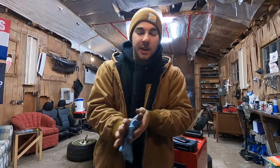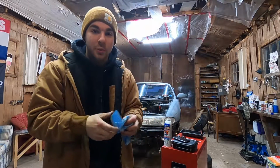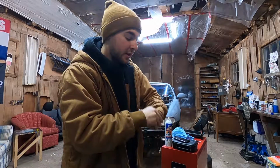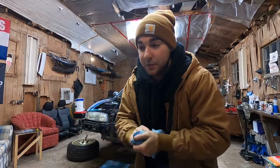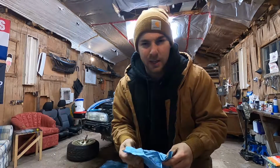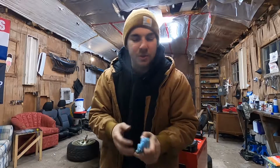If any of you guys are RB experts or know your stuff with RBs more than I do, feel free to give me some tips or pointers or tricks on what I should be doing at this point, because I want to make sure I get everything done before it all goes back together. The car is nowhere close to being ready to put back together, but it will come eventually. Basically, I'm gonna get a new coil pack to match the ones already in the car, new plugs, new coil pack harness, clean the manifolds. I'm gonna get a new plenum, like I said before, paint that, change gaskets, all that kind of stuff. But if you have any ideas of things that may be best to relocate or put somewhere else, let me know. Drop it in the comments, much appreciated.